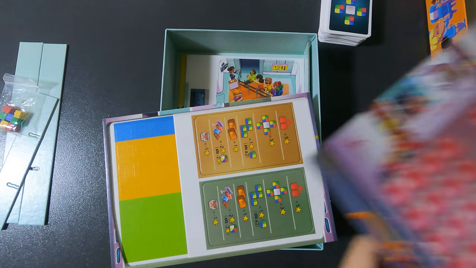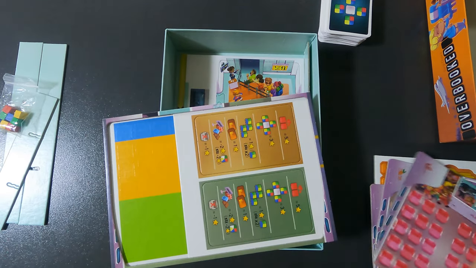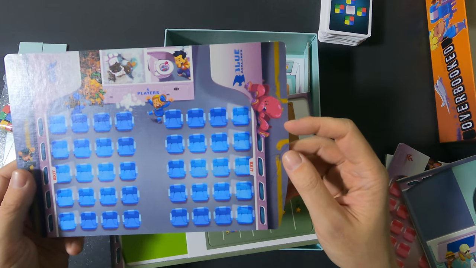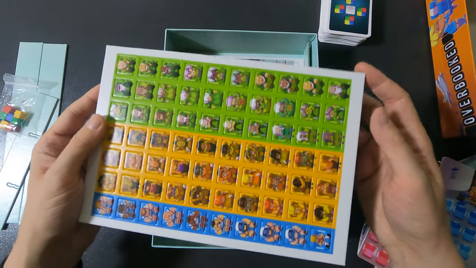What about the pink plane? Ah, it's a cat. Okay. And then the blue one. Let me just take it out real quick. Wow, an octopus. Cool. All right, so this set section here, we already saw these guys.